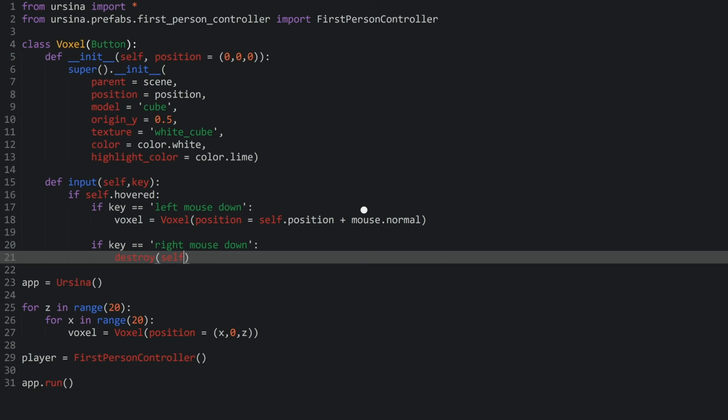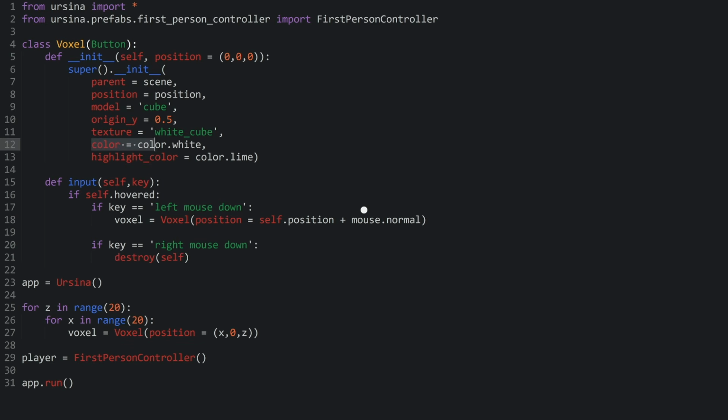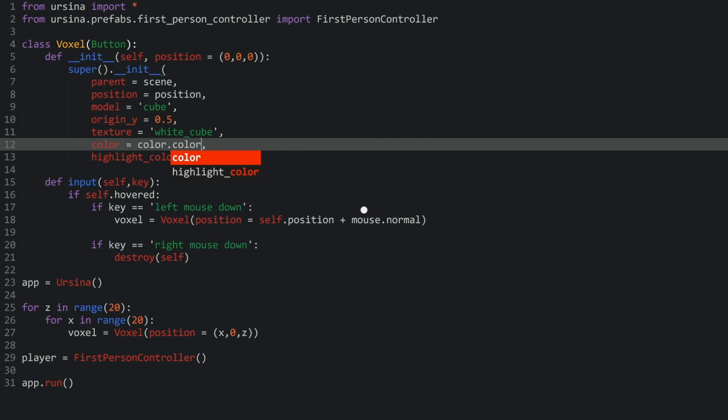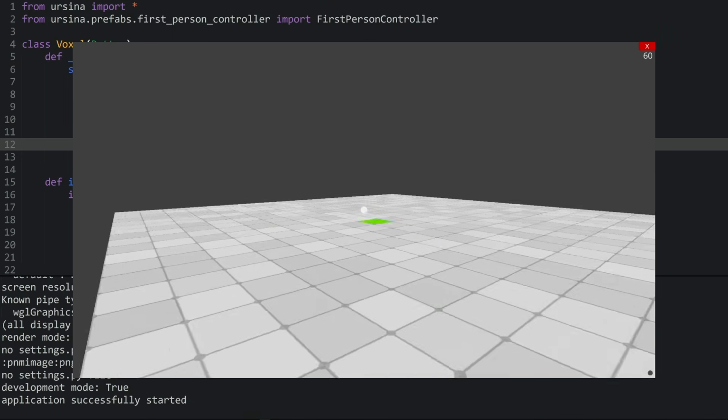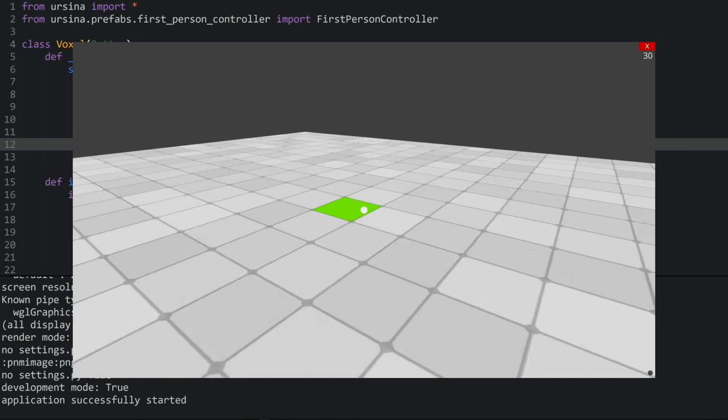Yay, it's working. And one more thing that we could be doing is to change the color and give it a bit more variety. So right now, every single block is perfectly white, which tends to get a little bit boring, even if we added textures. So instead what we can do is to give it color.color, and in here we can specify RGB values. And in my case, I want this to be 0 and 0, and then I want random.uniform. And this is supposed to be between 0.9 and 1, so that the color of every block is going to be slightly random. And now if I run this, it still works, and now each of these blocks gets a slightly different shade of gray.